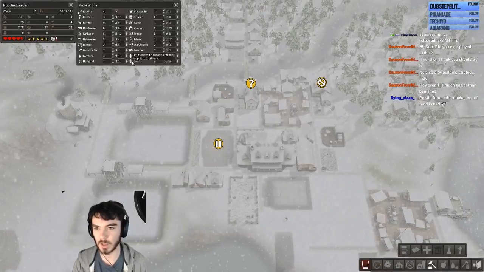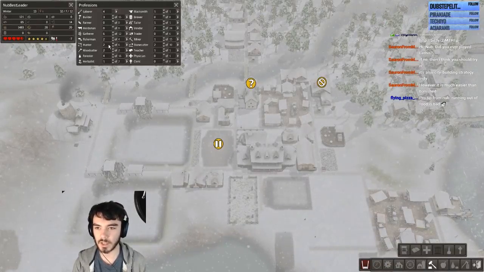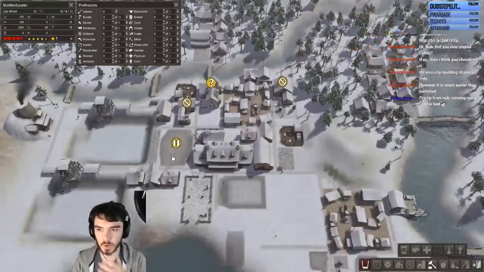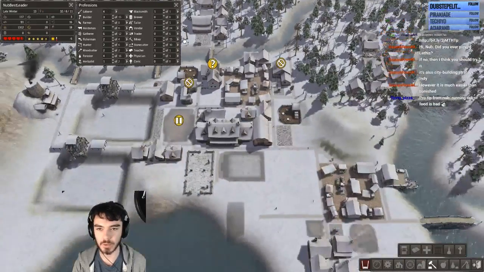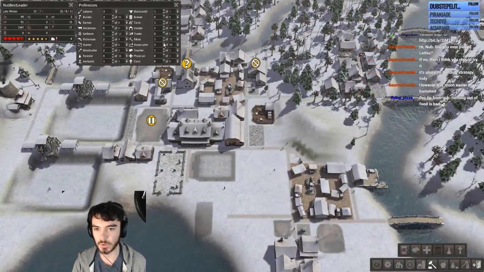Reserve firewood is low. Uh-oh. We have plenty of logs, though. Logs are not an issue for us. We could maybe tone back on the foresters a little bit. Okay, we've actually got a few more laborers now. This is good. We're going to crank up another stone cutter, which is going to be great.